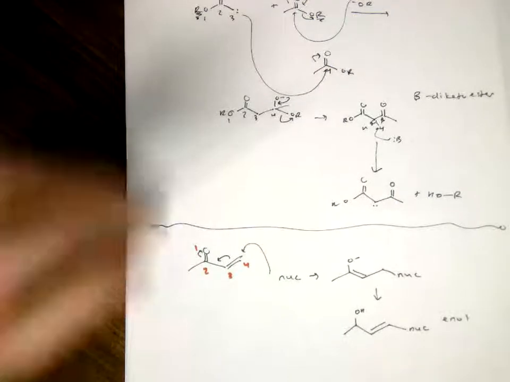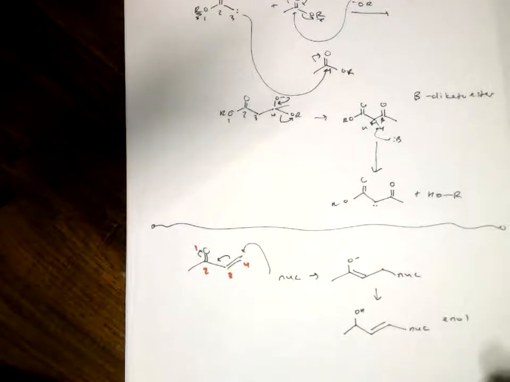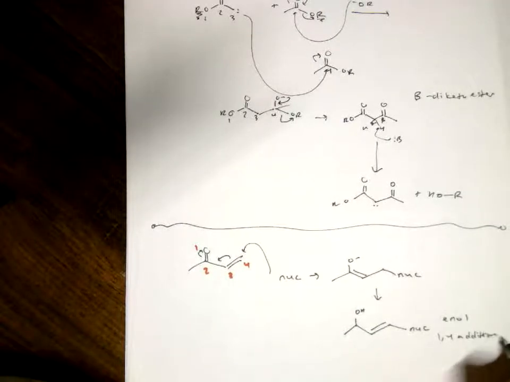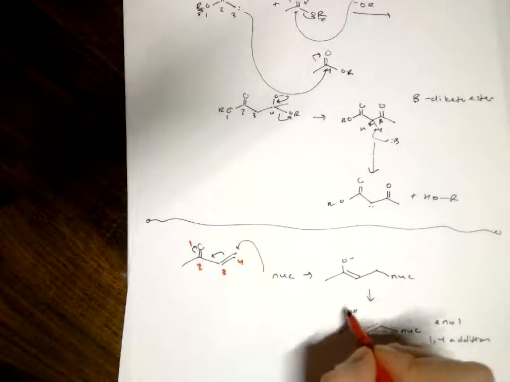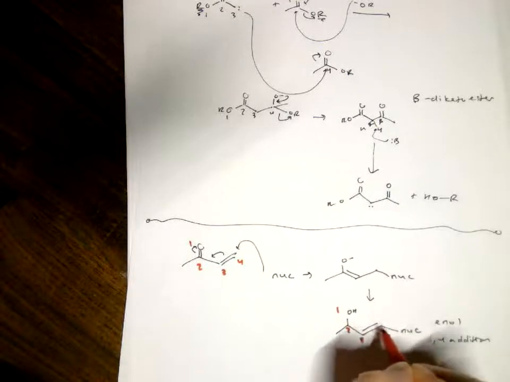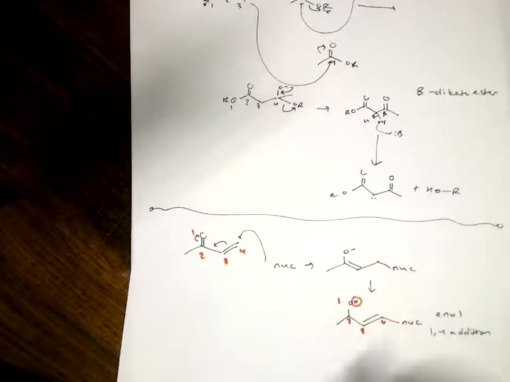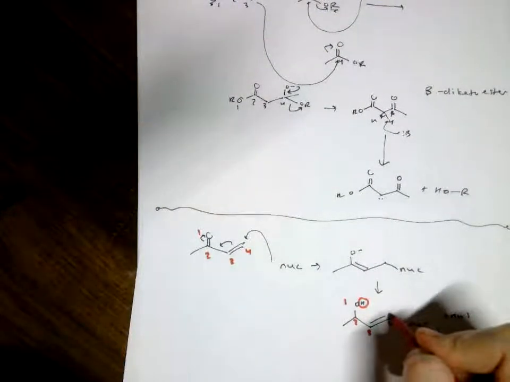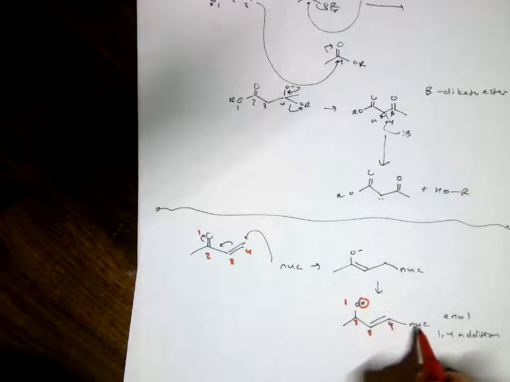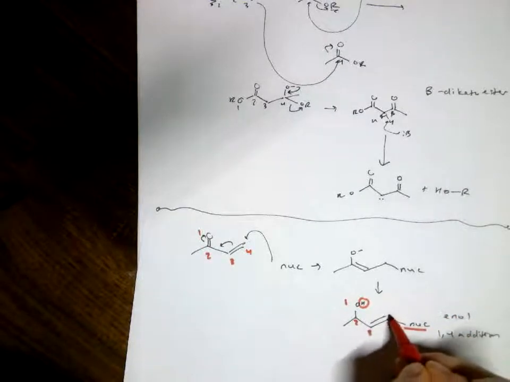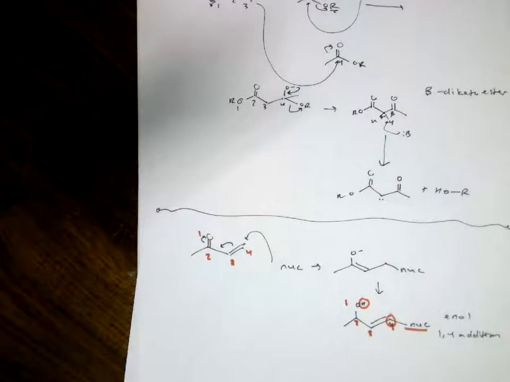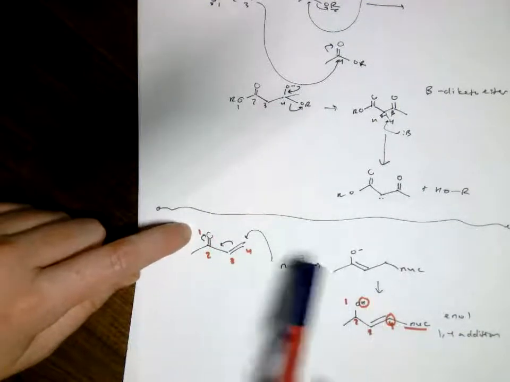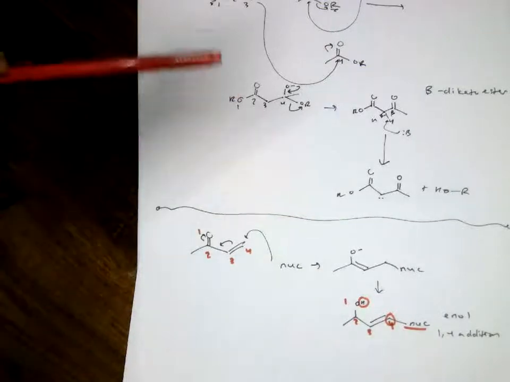This is an enol. And this reaction is called a 1,4 addition because we had the hydrogen at position 1 right there, and at position 4 right here, the nucleophile added, right? So 1,4 addition is what this is called. So when we numbered it here, 1, 2, 3, 4, position 4 got the nucleophile, position 1 got a hydrogen.